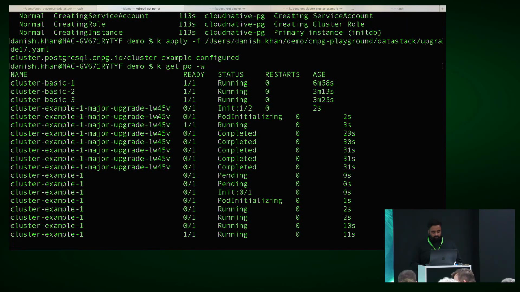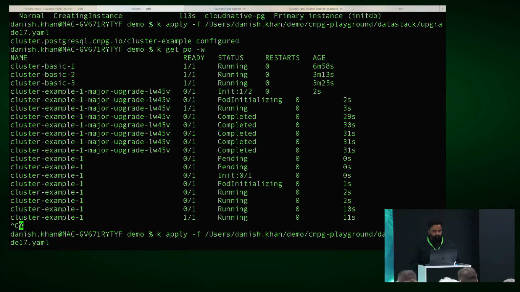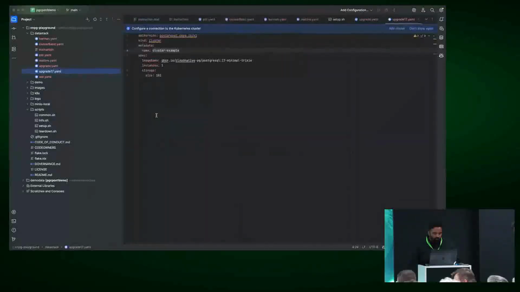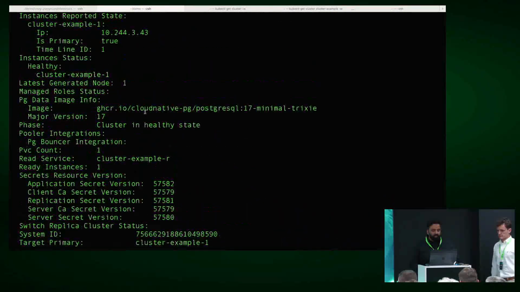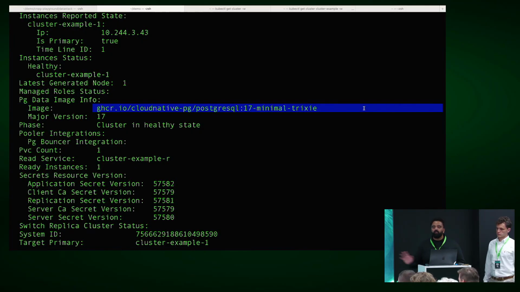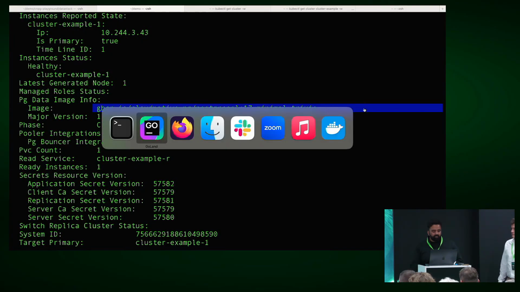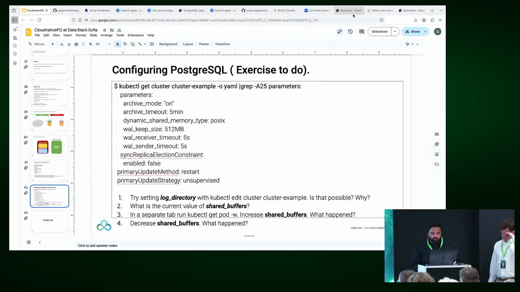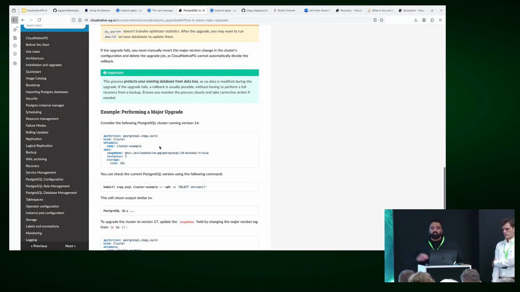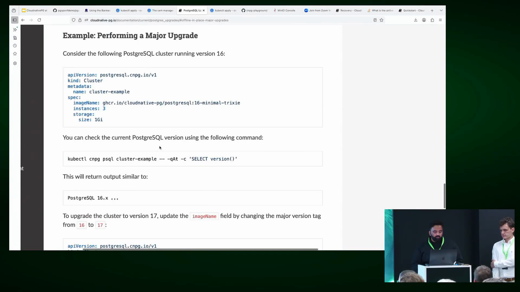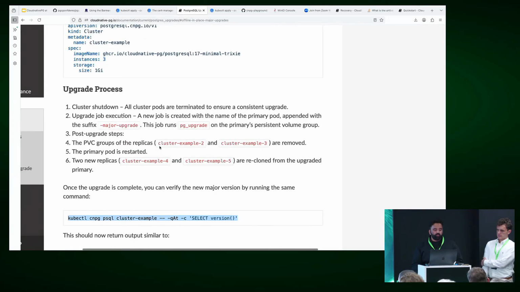Yeah, so let's take a look. Describe cluster. Now it has this image and then done. So how is it done? Let's take a look. So if you are asking questions around this, probably you can take a look. This is what is happening in the upgrade.